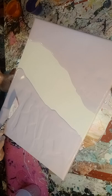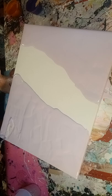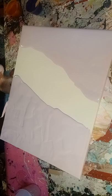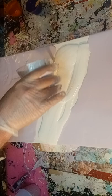I'm trying to get this done as fast as I can. Almost done. Okay, we got that done. Let's do the middle. Do it with the white. The white is the PPG Pro in the eggshell. Paper towel. Okay, get this spread out real quick and we'll get with it.